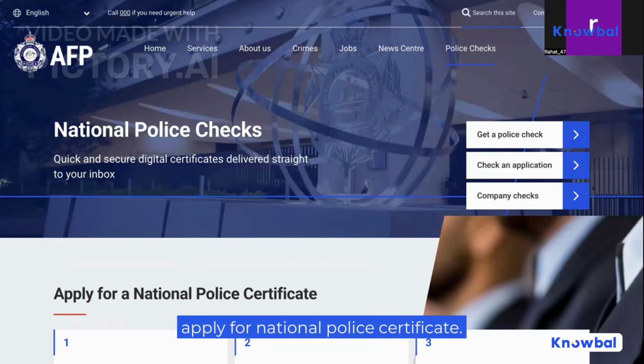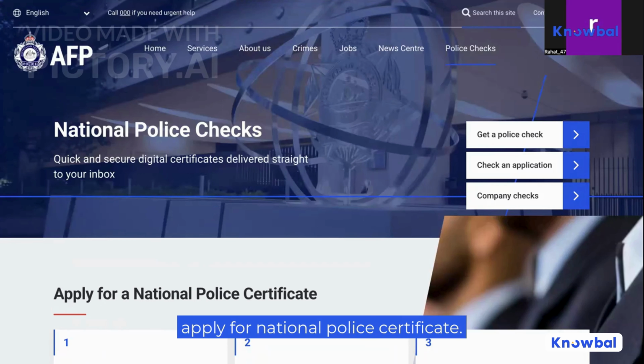Since it's written you must select at least 100 points worth of documents, I'll select property lease agreement, since I'm already living in Australia, which is my current address. After this, I have accumulated 120 points. Then I'll select, I have scanned the identity document specified above, and click next.